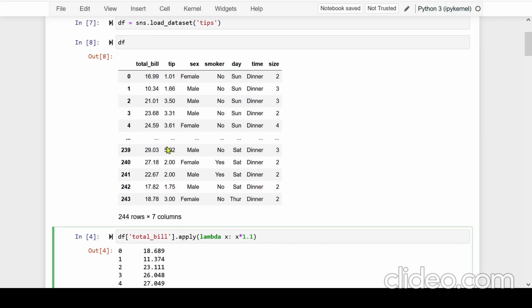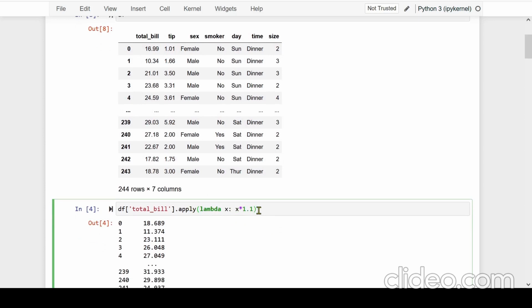Let us pretend that when this total bill was generated, the person in charge forgot to levy 10% tax, so all these amounts are without tax. Let us pretend that we have to correct this total bill now. So what will we do?